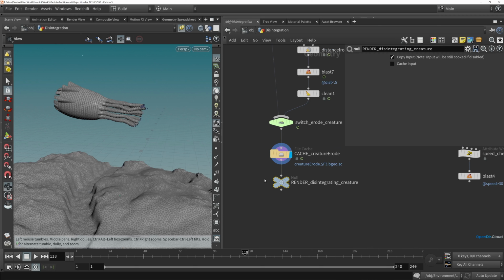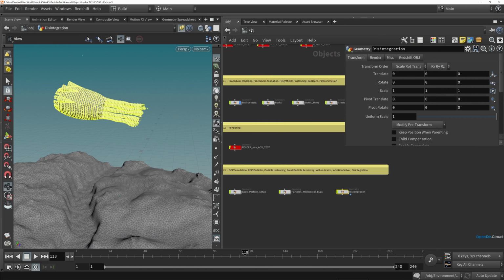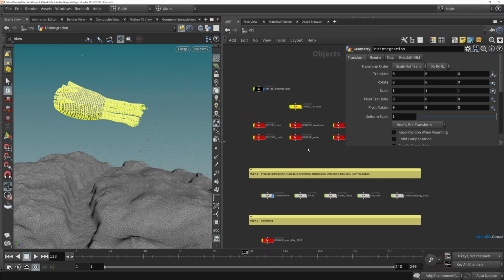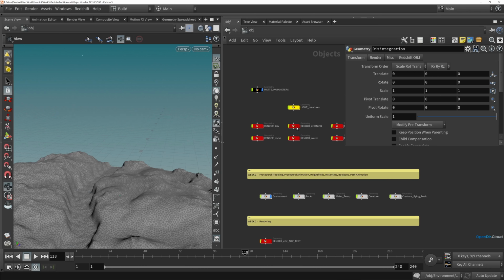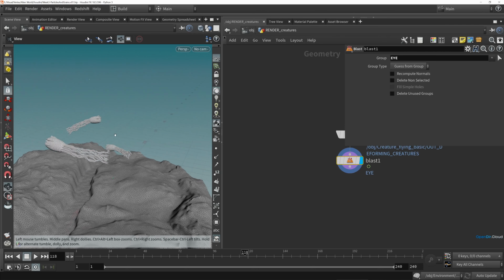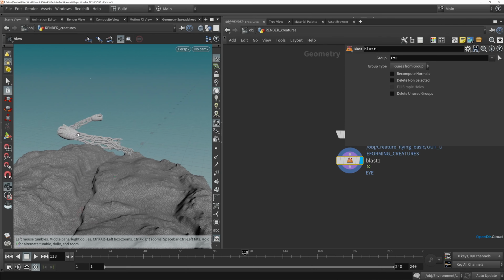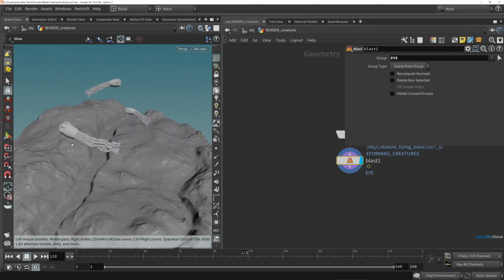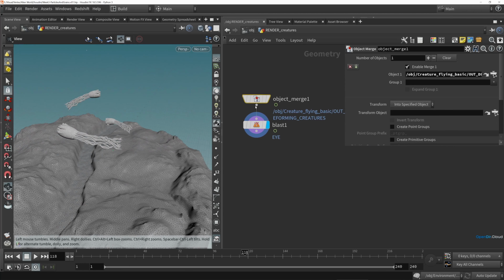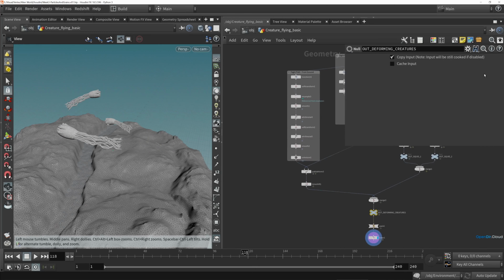Now we no longer want to render this eroded creature with the others, because the other creatures we're rendering with standard deformation motion blur. So if we go into our render creatures here, we're going to want to disconnect this creature from being pulled in for rendering. Inside the render creatures geometry object, let's follow this object merge to creature flying basic.